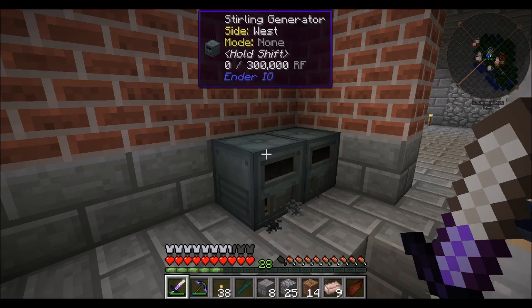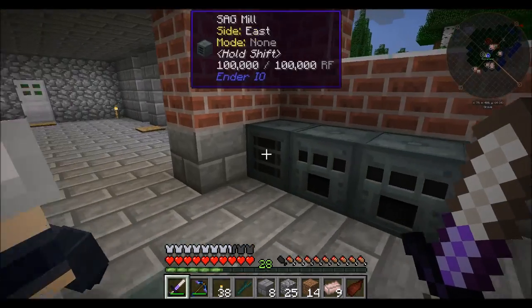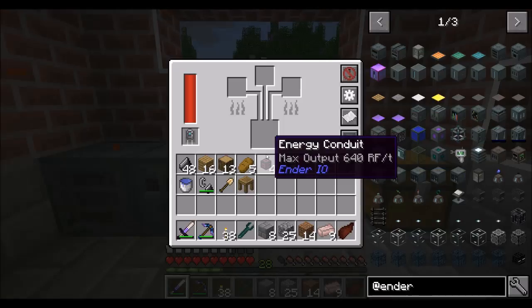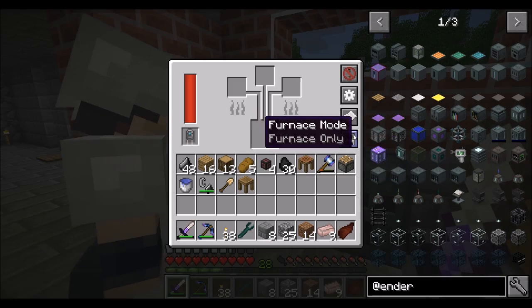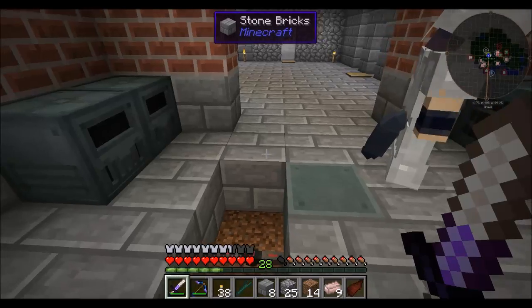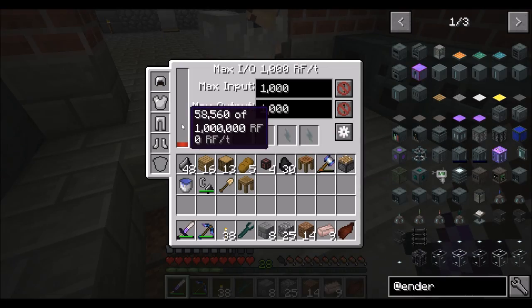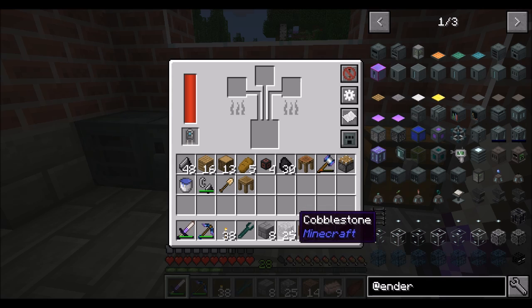Power generation over here. The capacitor on the floor feeds into these three machines for now. There's one sag mill, and then there's two furnaces. One's configured for furnace only, and one's configured for alloy only. But if you wanted them both in furnace mode, it's fine. And then the capacitor should receive and whatnot.